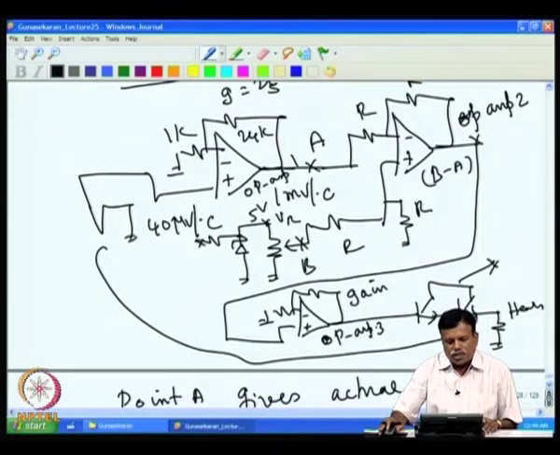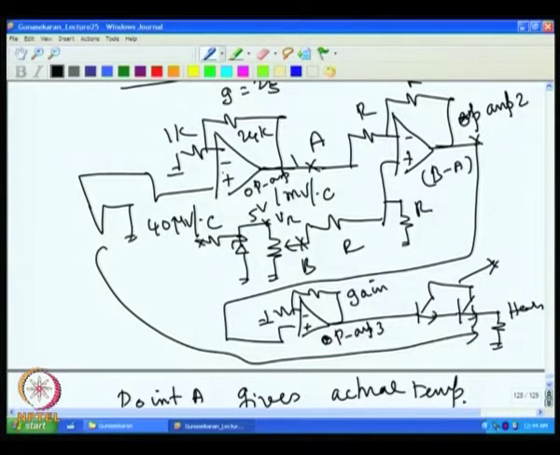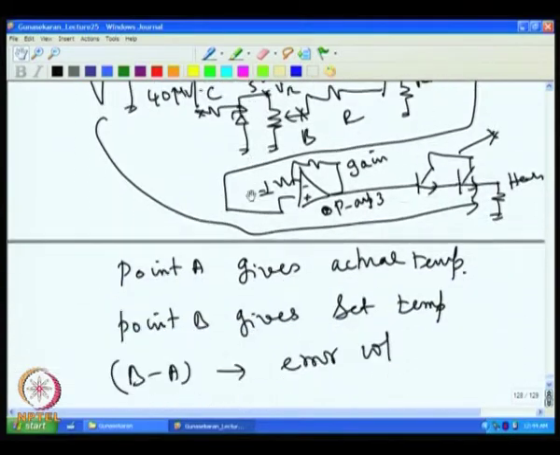Now, stage 1 handles the lowest signal, that is a 40 microvolt input is actually applied to the input. So, this would give us that offset voltage drift of the op amp 1 is a serious concern.